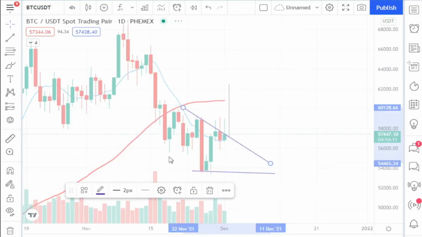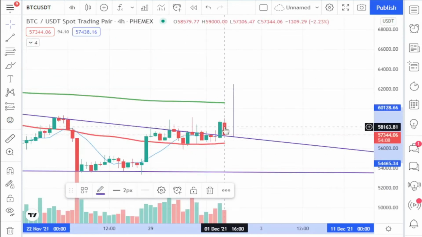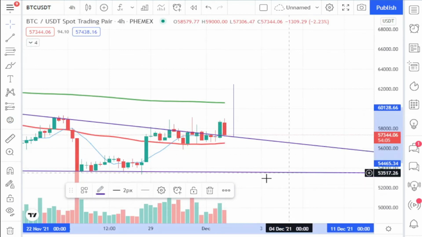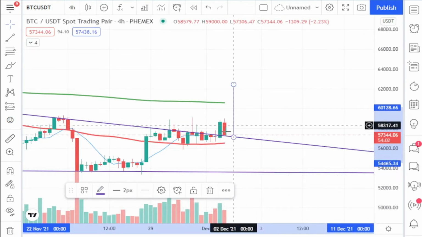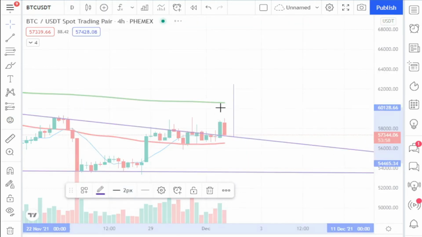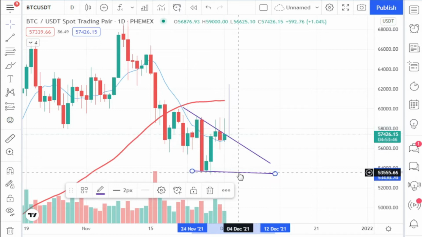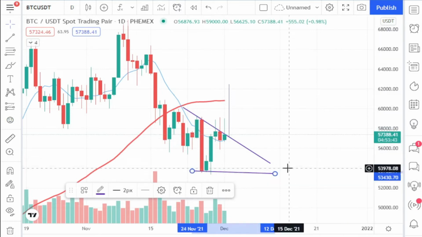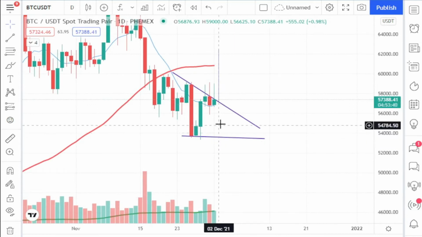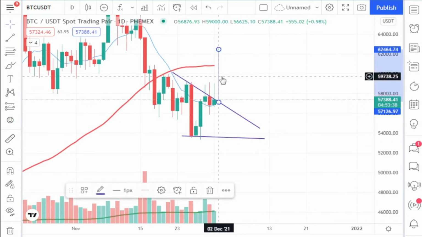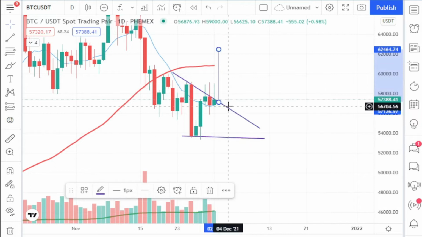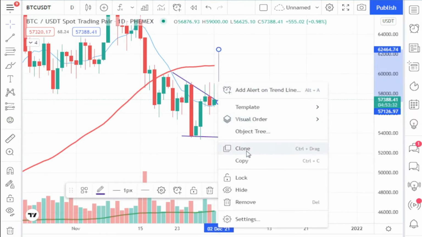So on the 4-hourly time frame right here, you can see this red candle, and it is bringing down the price. Now we are at $57,000. So on the daily time frame, you will see a wick up. You'll see this wick right here, so it means that the price is coming back down. If we close below this resistance level on the daily time frame, then we should retest this $53,000 I was talking about earlier. And the same goes for if we end up closing below this support level.